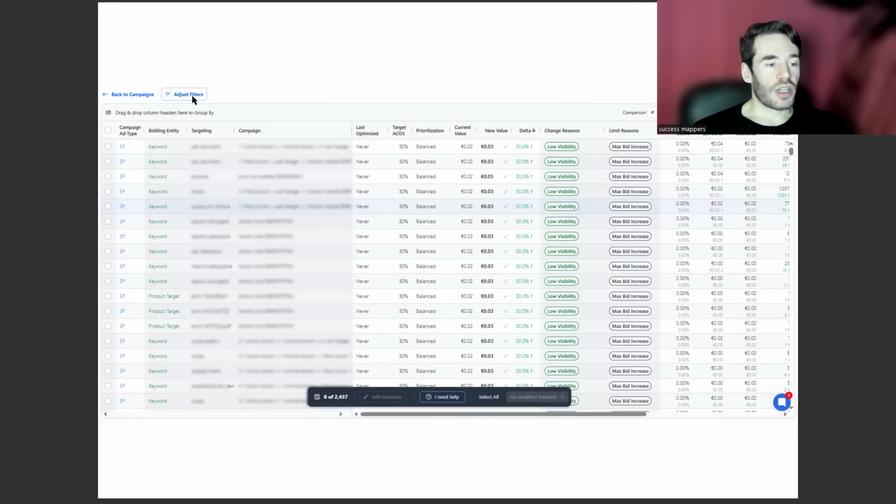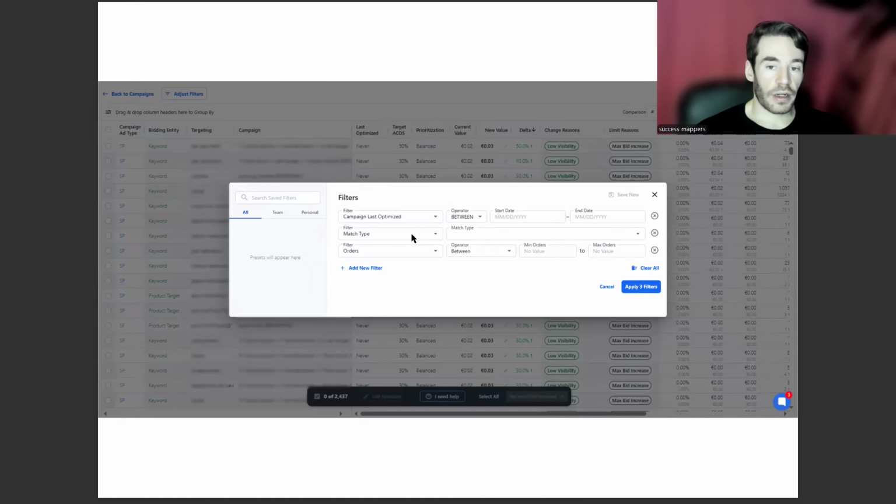What you do, you adjust filters, you select filters, and you start to create groups optimization. So you filter by, for example, how many orders they got, so how realistic is the statistic optimization. You filter by order, by clicks, by impression, by category, by name.